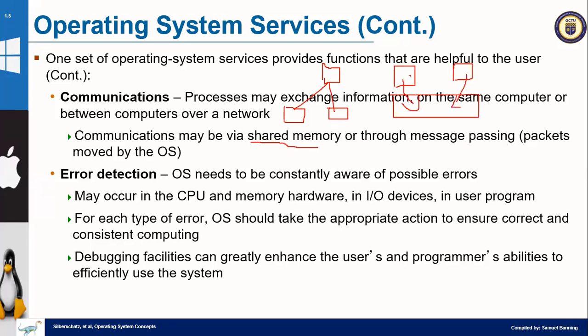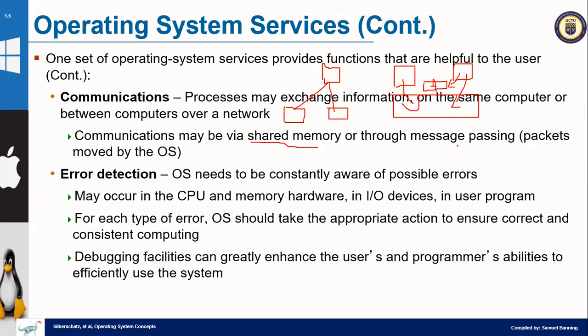If A wants to communicate with B, A can write into B's memory location and vice versa. That is the shared memory. Or they may have a memory location that is shared by the two processes. So if A wants to send any communication, any data to B, they will write it to that shared memory and B will also have access to it. So B will get it. That is the shared memory.